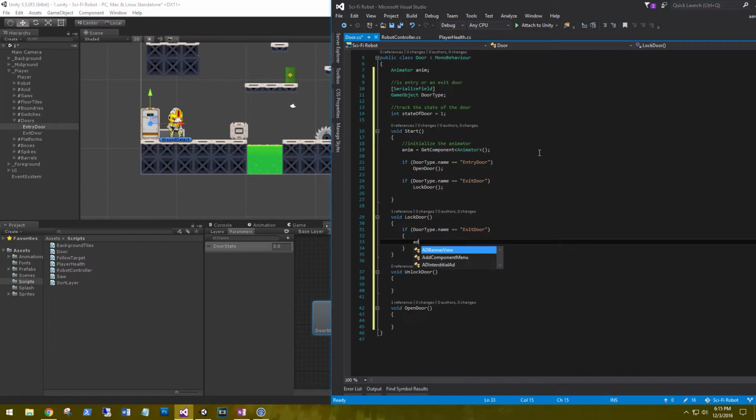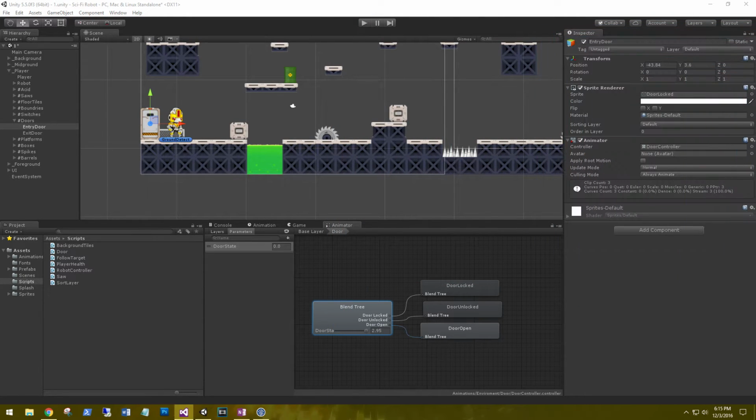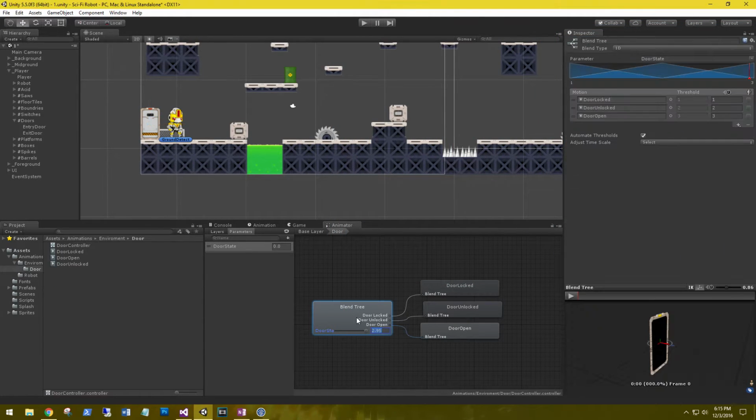First one, set the animation set float door state to 1. So if you remember, our door state 1 from our blend tree is locked.